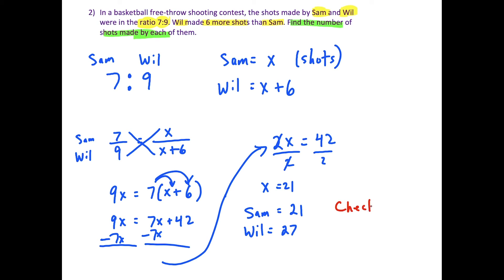Now the only thing I would do here to check to make sure we did this right, is I would take those values, 21 over 27, and I would reduce this fraction. Divide the top and bottom by 3, and you're going to get 7 over 9. So we can see here that 27 is definitely 6 more than 21. And when we compare these two numbers by division, set up the ratio, it does in fact simplify to the ratio 7 to 9.